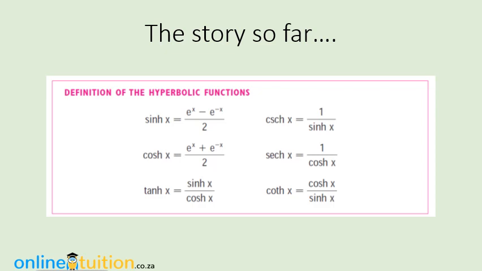I've always been saying this: when you're dealing with hyperbolic functions, it's always good to revisit the definitions. And you remember sinh x is e to the x minus e to the minus x over 2. Cosh x is e to the x plus e to the minus x over 2. These first two are probably the most important because you can derive everything else from there, like tanh is sinh over cosh, cosech is 1 over sinh, and so forth. So the first two are crucial, and don't mix up the signs. That's basically what we're going to use for the rest of this lecture.